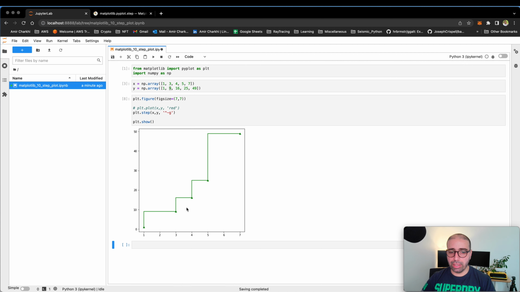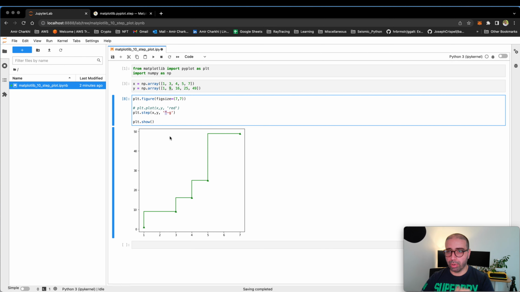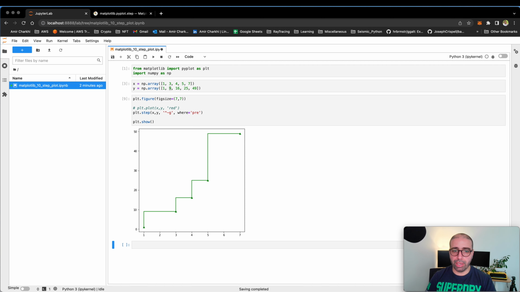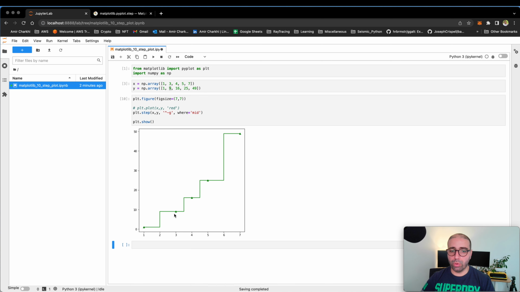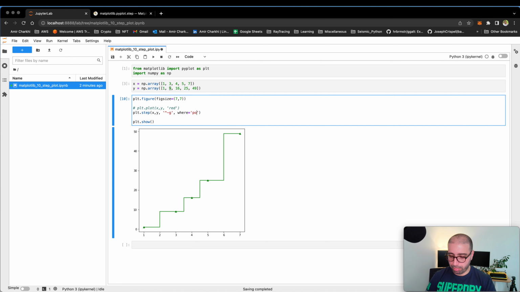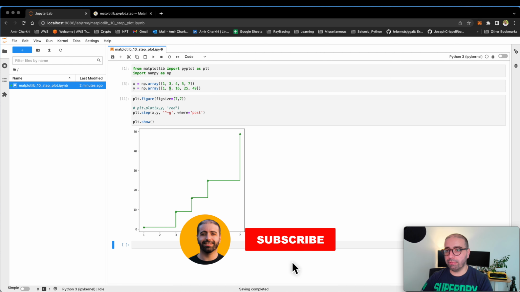And these little triangles are a product of this up triangle sign, but they're sitting at the end of each value, which is the default. So if I use the where variable and say pre, I will see them at the beginning. If I put it at mid, they will move to the mid value. And if I put them post, they will be shifted to the end.